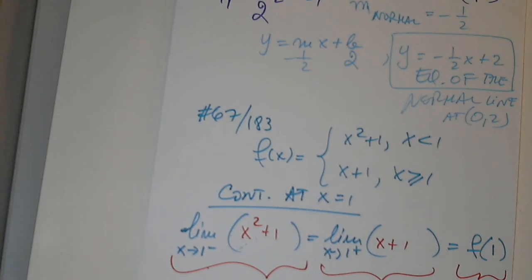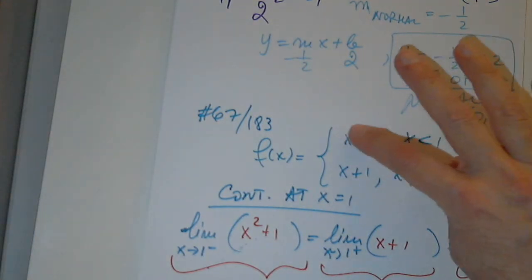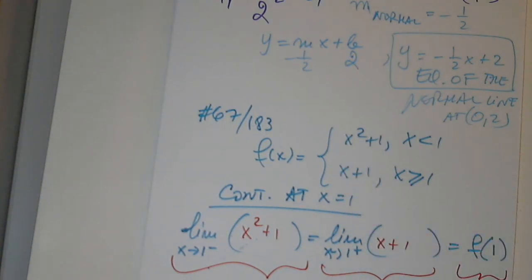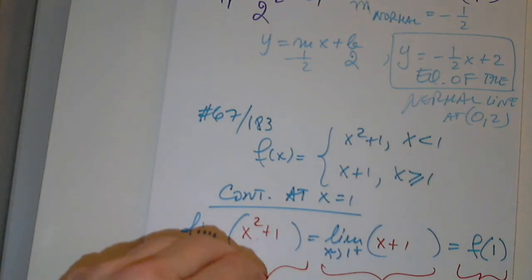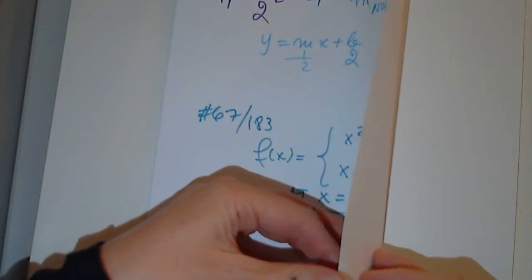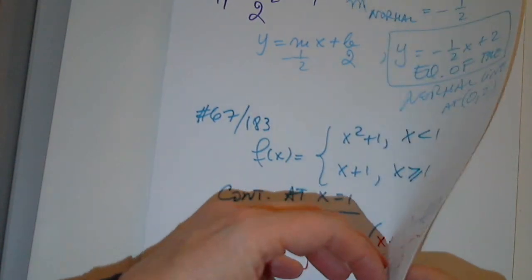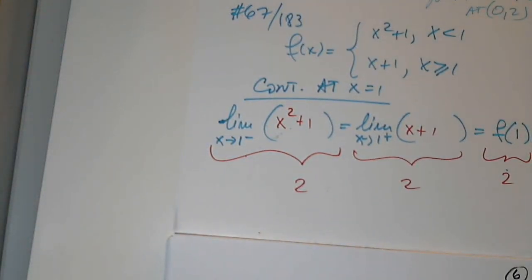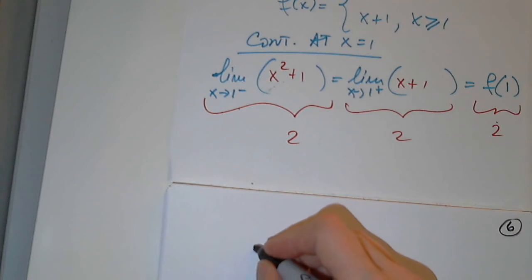What do we conclude about this function? Is it continuous? We have not discussed differentiability yet. Is it continuous at 1? Yes. It is continuous at 1. So it's continuous everywhere, because this is a continuous function, it's polynomial, and this is a continuous function, it's polynomial. We show that it's continuous at 1, so this function is continuous everywhere. Agreed? Okay, so now let's talk about differentiability. When is a function differentiable? When it has one tangent. Okay, so let's talk about this for a second. What if I have this situation?